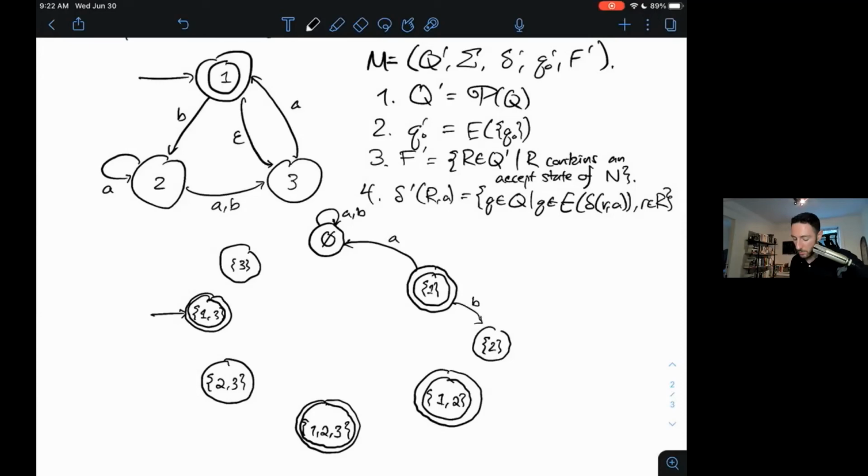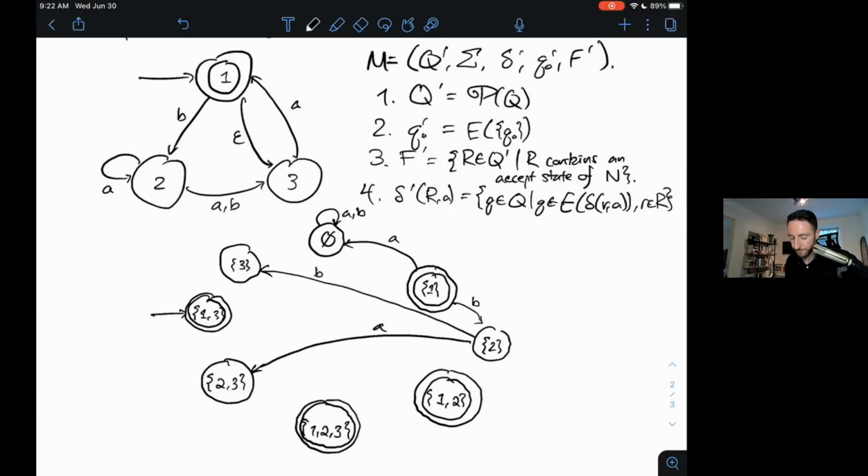From state 2, if I read in an A, I both stay in state 2 and move to state 3. This whole time so far, there's been no epsilon arrows I can take. So we go over on an A to state {2, 3}. And on a B, we just go over directly to state 3.